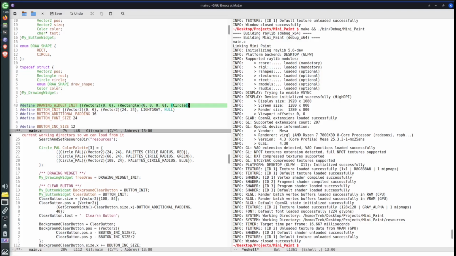Circle. At this point, I just want to make the circle just be a float. Vector 2, 0, 0. Let me look how ugly that looks.